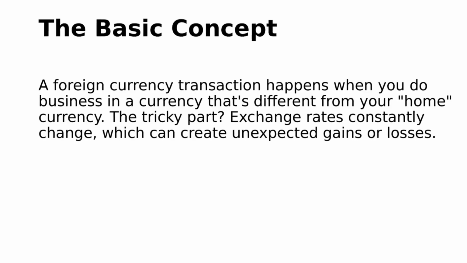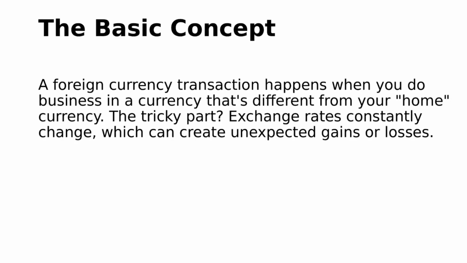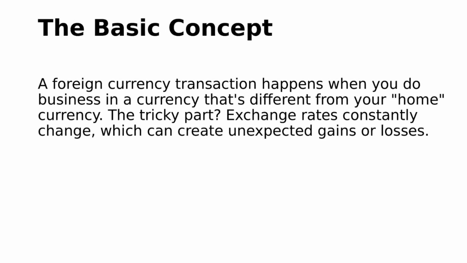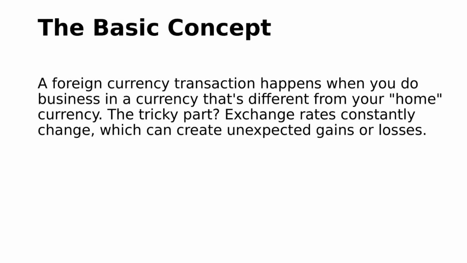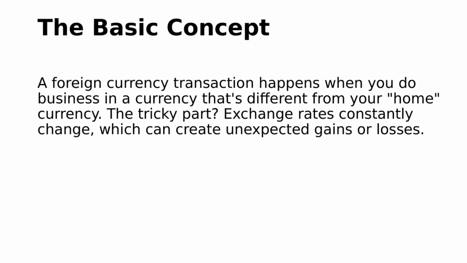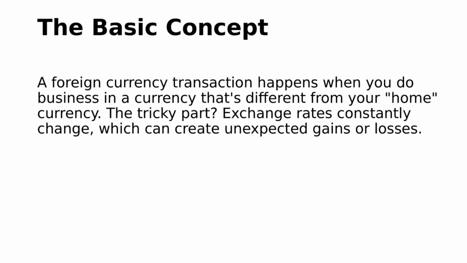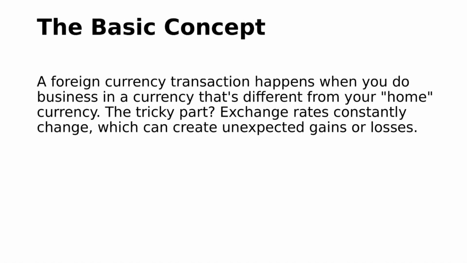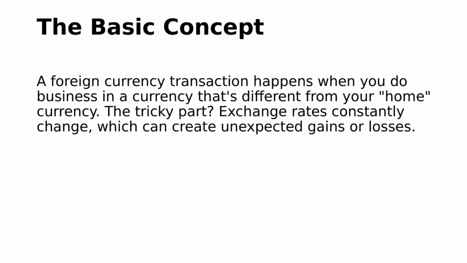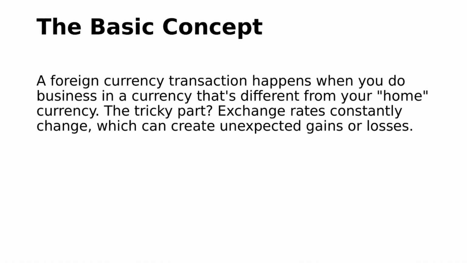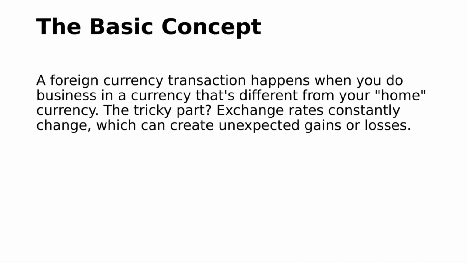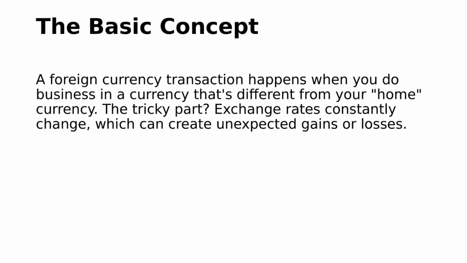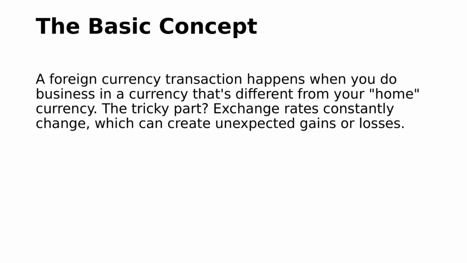A foreign currency transaction happens whenever you buy or sell goods or services using a currency that isn't your company's main or home currency. Imagine you're a U.S. company making a deal in euros or yen. Here's where things get tricky. Exchange rates, the value of one currency compared to another, are always changing. This means the amount you actually pay or receive can shift between the day you make the deal and the day money changes hands. As a result, companies can end up with unexpected gains or losses simply due to these fluctuations. Recognizing this risk is the first step toward mastering foreign currency accounting.